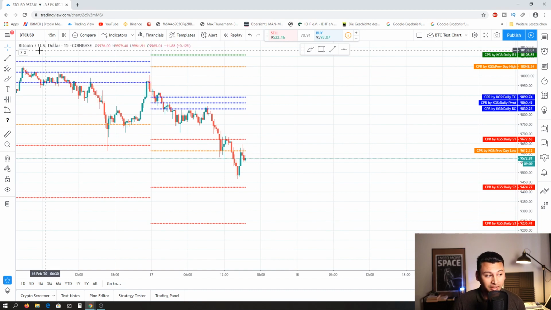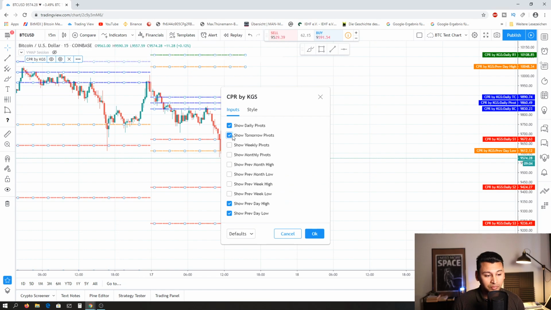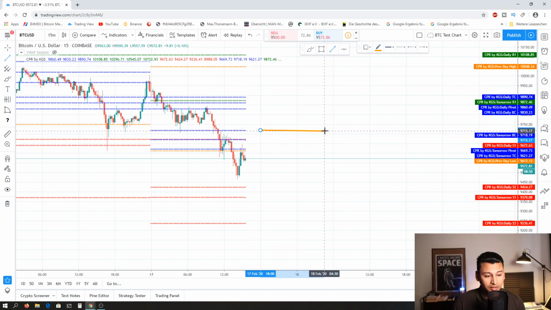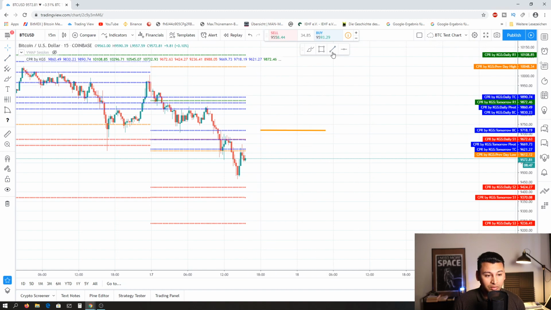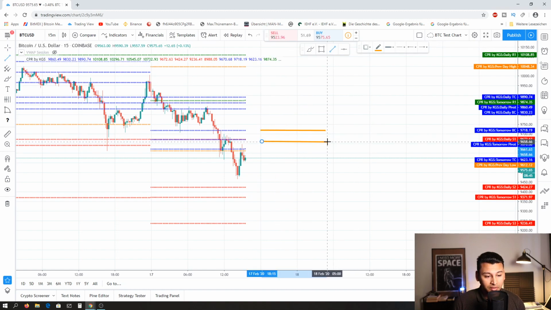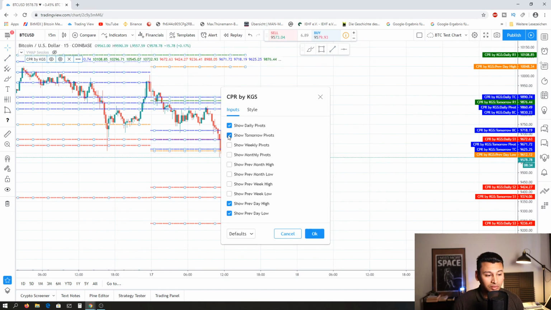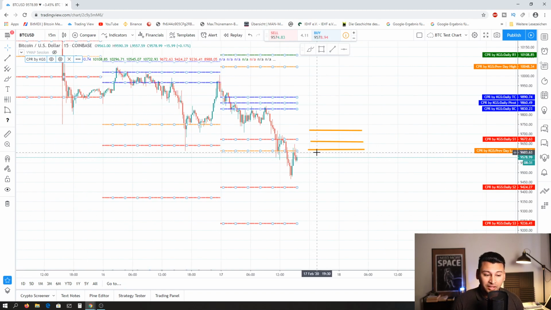So what we are expecting is, let me show you a short example, right? The tomorrow day pivots. This area here is going to be tomorrow's CPR area, right? Tomorrow's CPR area, this area. Why I'm drawing this particular area is because I want the price to gravitate around it.